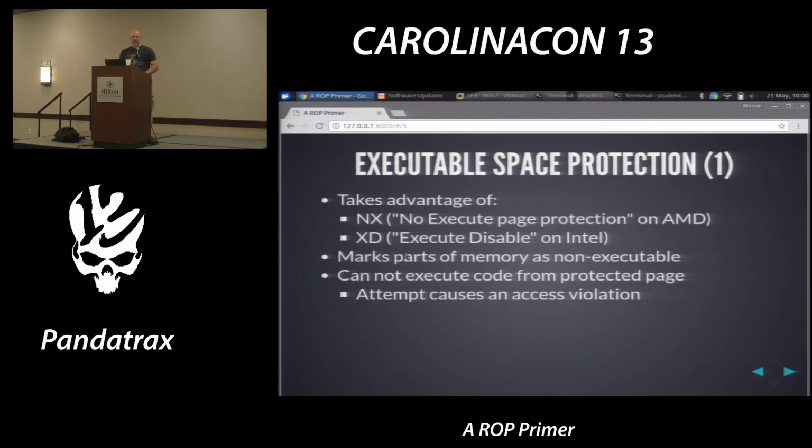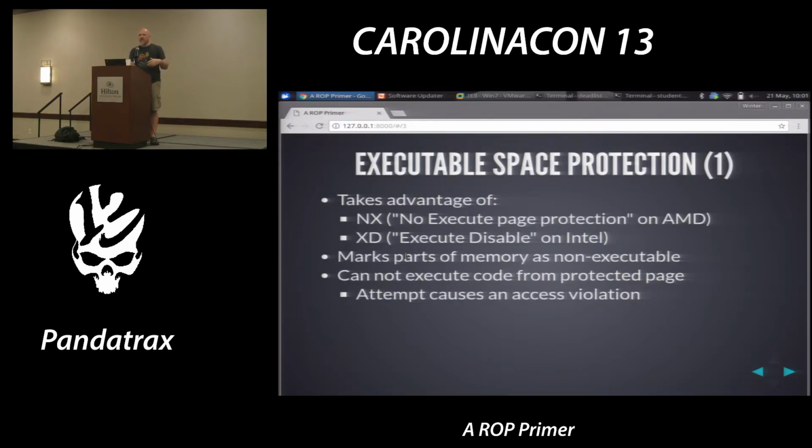So, what is stack execution prevention? It takes advantage of the CPU, and there's a flag in the CPU that tells the CPU that areas of memory are not executable, right? So if you put code there and try to execute it, it's just not going to do anything.